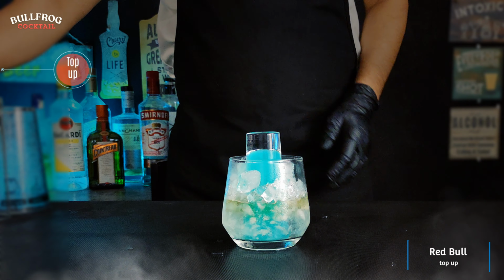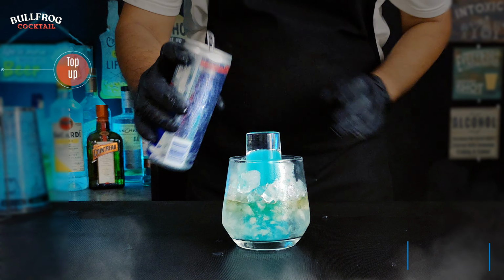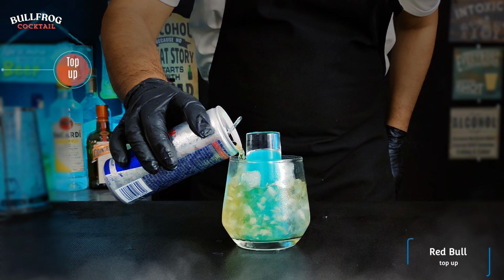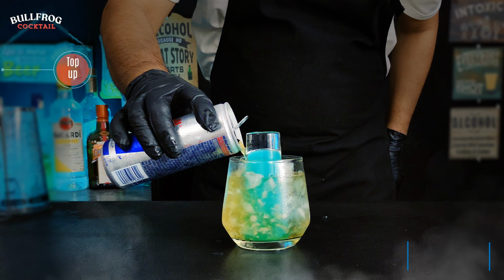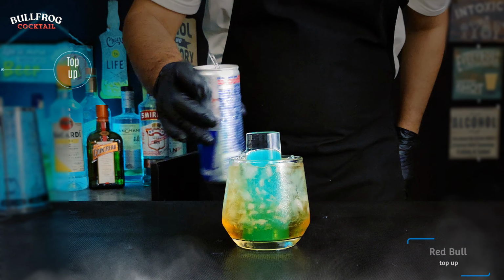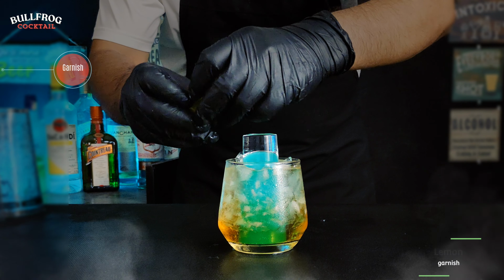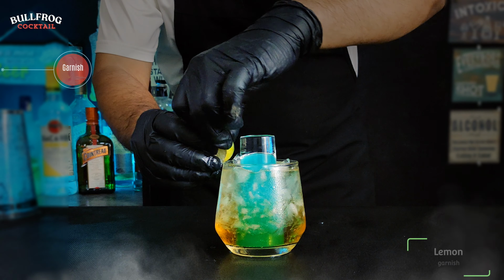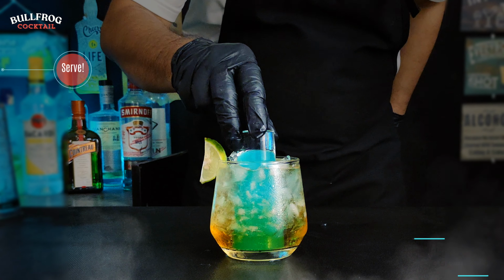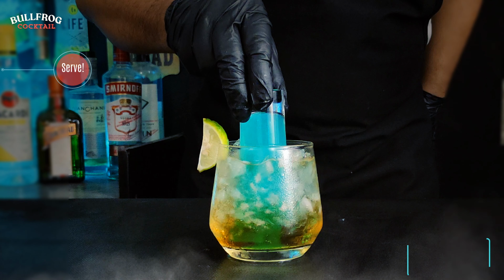Now top up with chilled Red Bull. The Bullfrog cocktail is now ready, so fix the garnish that we prepared earlier. Serve this exciting cocktail as it is, and slowly remove the shot glass in front of the guest. And I am sure that your guests will appreciate you.